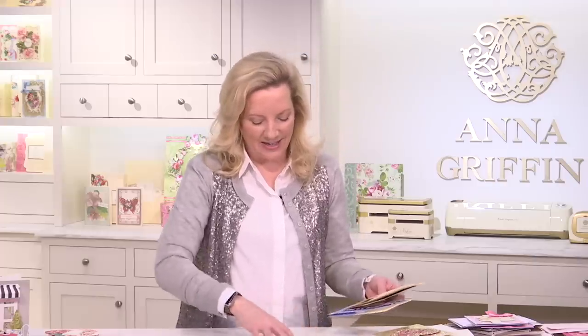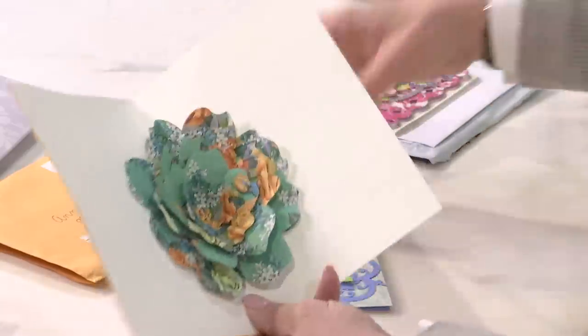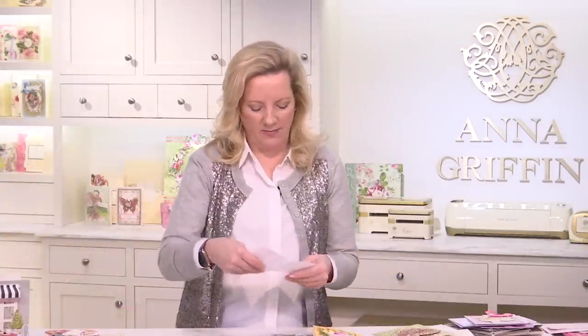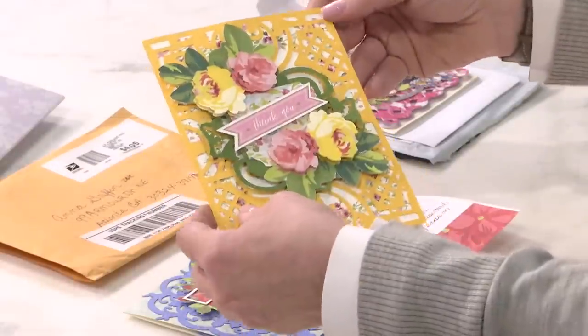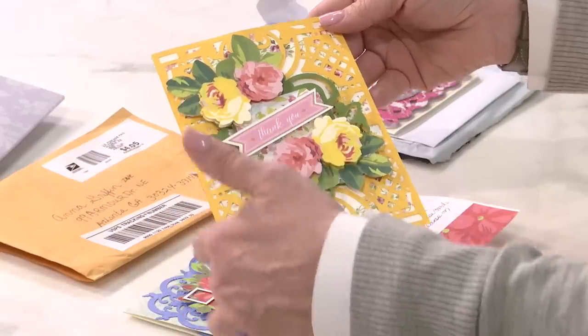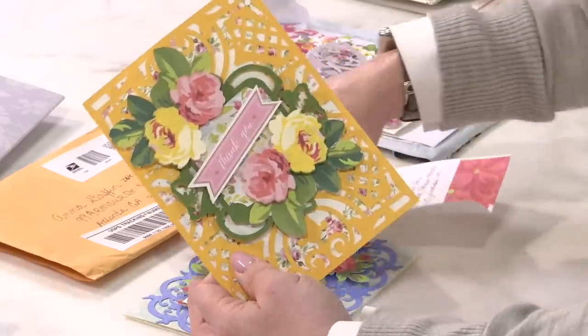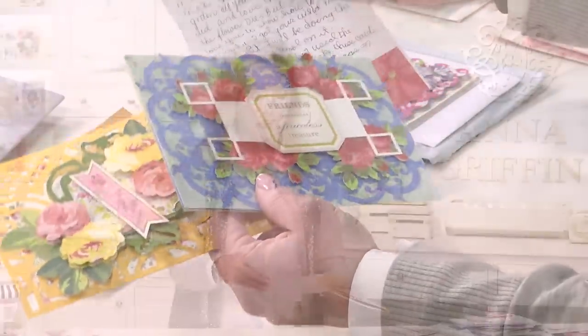This is from one of our finishing school charm school classes. Both of these are from Jerry. She did something even I hadn't thought of — how to marry charm school and Design Space and the Cricut to make the projects. The festooned frame dies were the die set we were using; the art is in Design Space, then print-and-cut for the flowers, cutting away the middle just like the tutorial. She did everything with the Cricut and even printed her Anna Griffin images for her letter — that's ingenious!